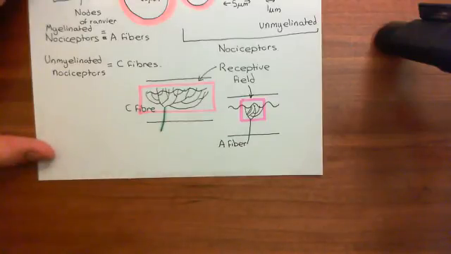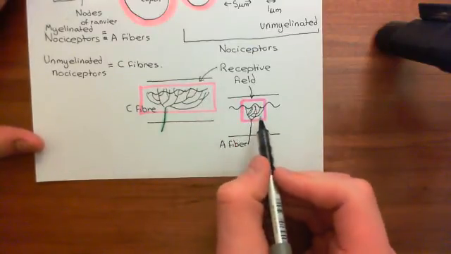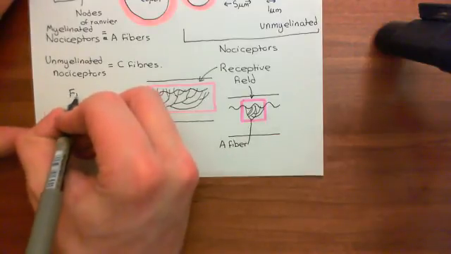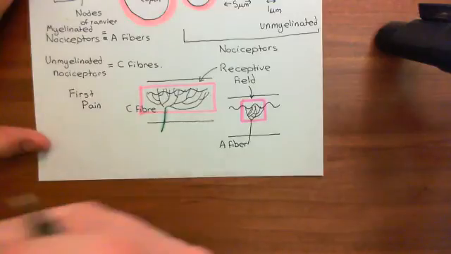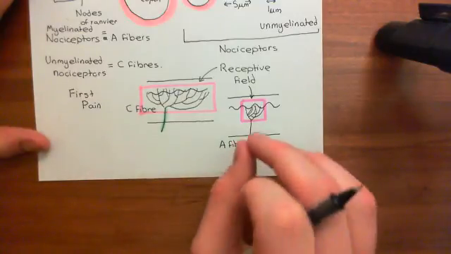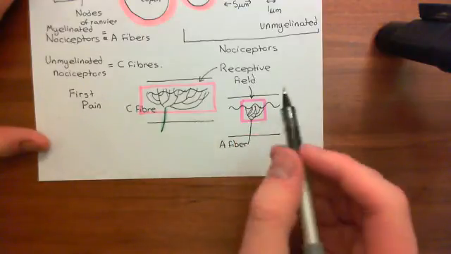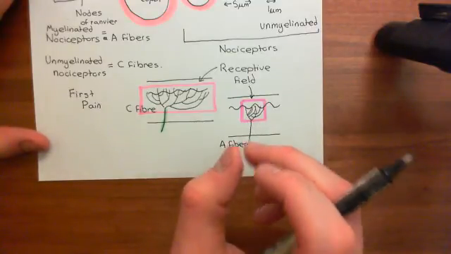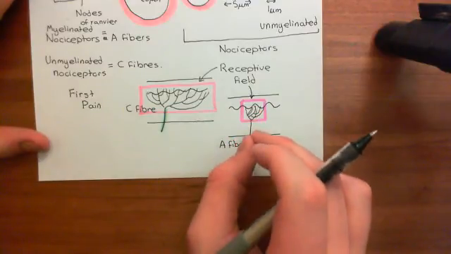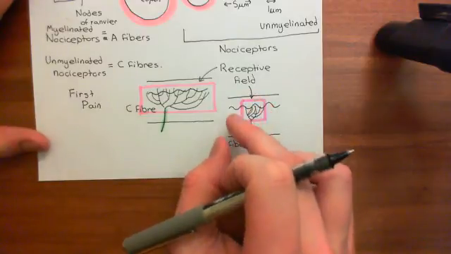Now, what's the significance of this? Well, it is a general principle, and it's not quite true, but it's a general principle that the A fibers mediate first pain. In humans, you will be familiar with the fact that we have two sensations of pain. When you initially injure yourself, let's say someone punches you, initially it will hurt really, really badly. You'll get a very, very sharp form of pain, and that's because these A fibers will be firing. When you've had that first injury and the A fibers are firing, you can pinpoint exactly where the pain is coming from. That's because these A fibers firing tell you exactly where the noxious stimulus is.